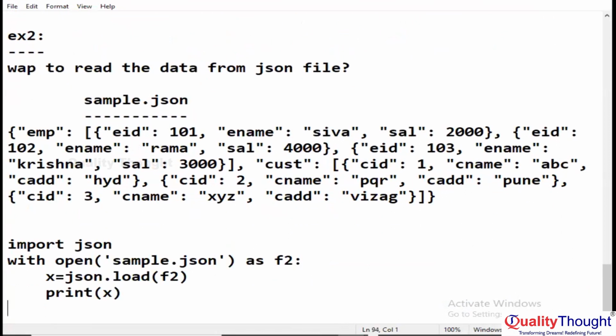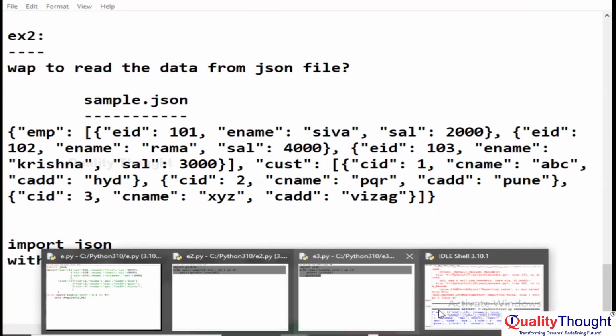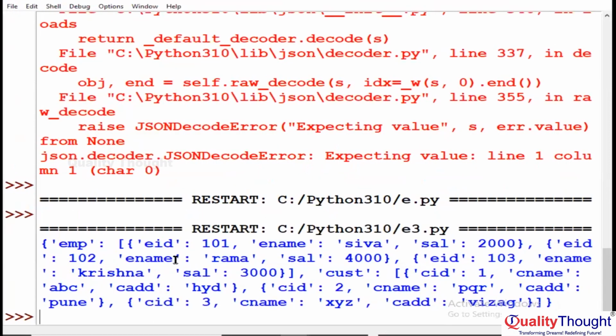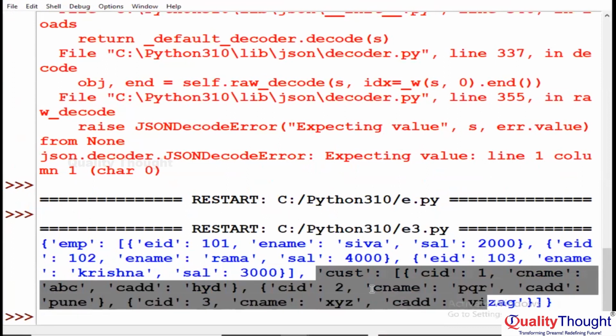Before that, I want to print only the customers data. How do we fetch only the customers data? Now this is a dictionary format. This is one key, and this entire thing is one value, and this is another value.